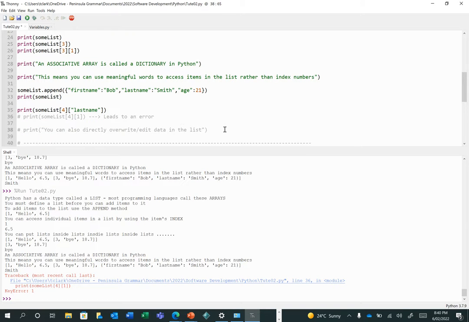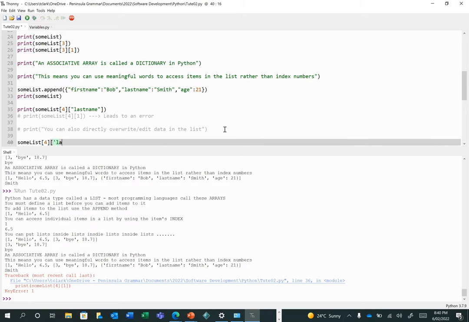You can also directly overwrite any data in any of those lists. So I'm going to choose some list, and I'm going to overwrite the last name. So I'm going to go 4, and then I'm going to overwrite the last name. And you can see that last name is an easier way. Last name is an easier thing to do than remember the actual number.